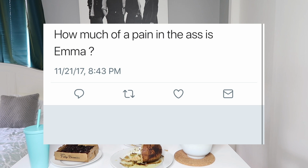Blondes or brunettes? See, I don't have a preference, but I've always kind of had a special place in my heart for blondes. But if you're brunette and you treat me right, then I'll let it slide. How much of a pain in the ass is Emma? Why are you asking me?